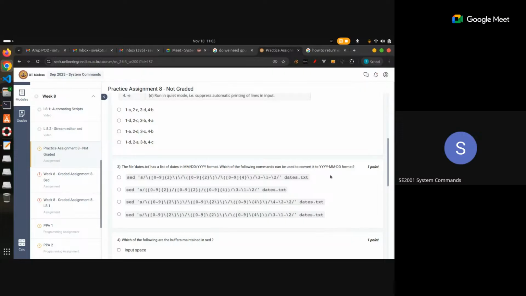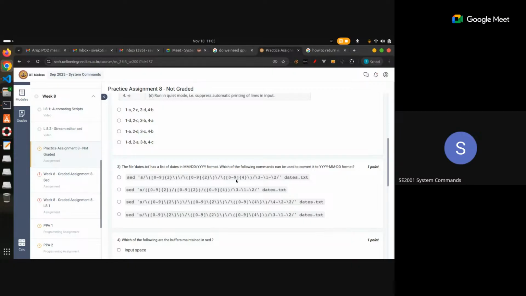The substitution of 0 to 9 with length 2 suits the mm, and 0 to 9 with length 4 suits the year. Is it clear up to this?